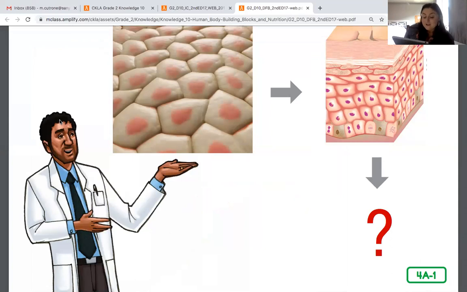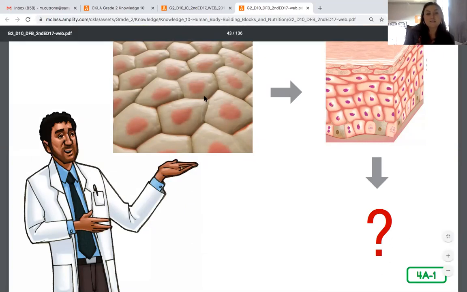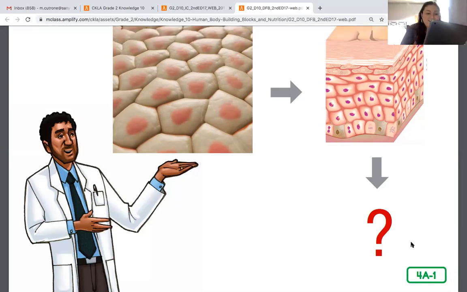All right, here we have Nick Nutri showing photos of the progressions. We have cells, and we know that a group of cells make up tissues, but what does a group of tissue make up? We're going to find out today. In the last read aloud, you learned about cells and tissues. Similar cells join together in groups to form tissues. In the same way, similar tissues join together to form organs. Organs are parts of the human body that perform special jobs for the body. Organs are made up of groups of tissue. All organs are made up of different kinds of tissues that help them do their job well.